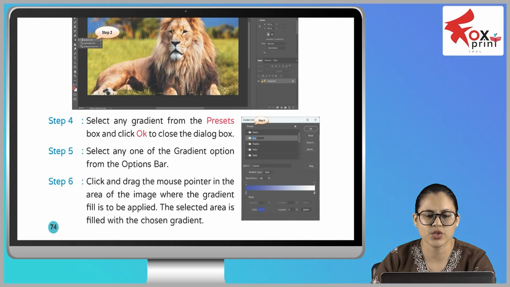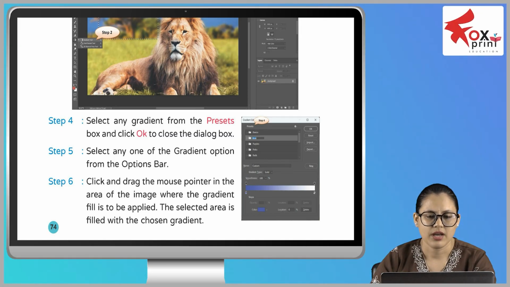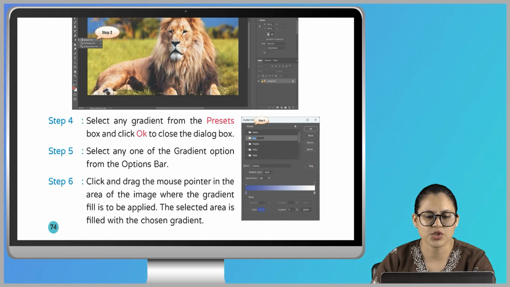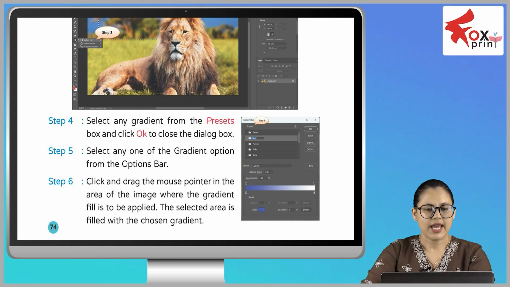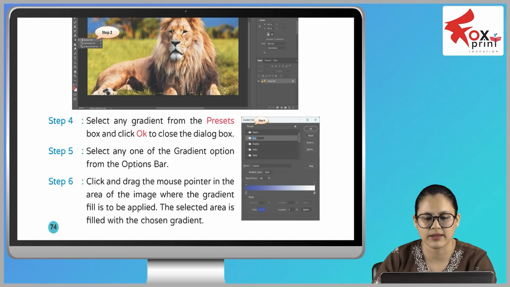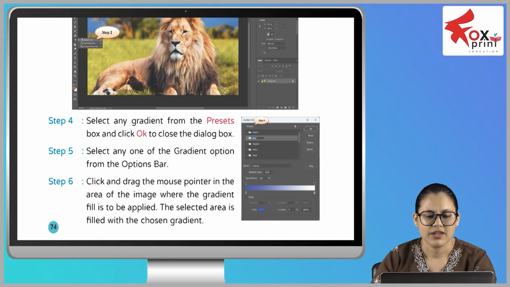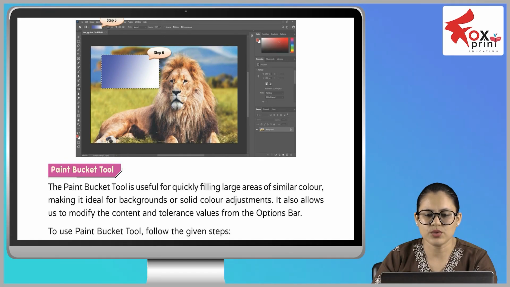So, the moon has two types of movements, just like the way Earth has, rotation and revolution. The moon revolves around the Earth, and it takes about 27 days to make one trip around the Earth. The moon also rotates about its own axis, just like the way Earth rotates around its own axis and also around the sun. So, it completes one rotation in about 27 days, the same time it takes to complete one revolution.